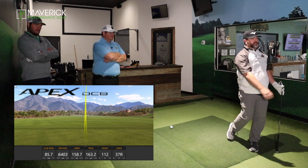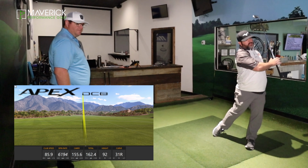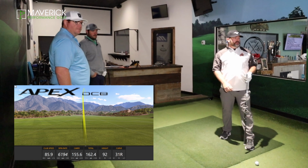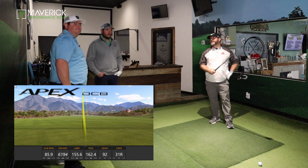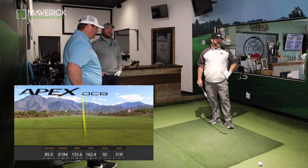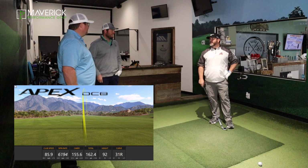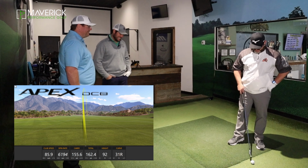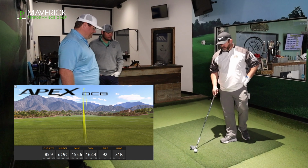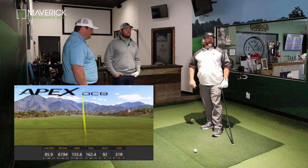That one felt pretty good. Still gonna be out to the right though. Pretty good right there. I can tell you from experience that I know that golf club is a little too upright for BJ. Oh, I can definitely tell you. You're saying you're a few degrees flat in your initial setup? Yeah, I guess you should be. If it was more fit for my golf swing, it'd definitely be one that I put in my bag.